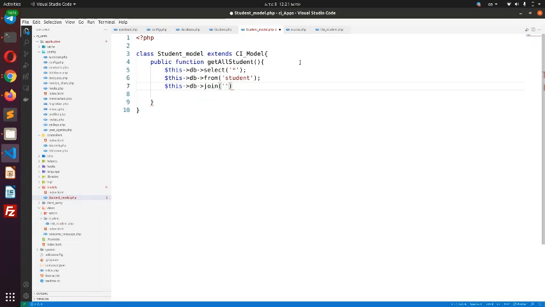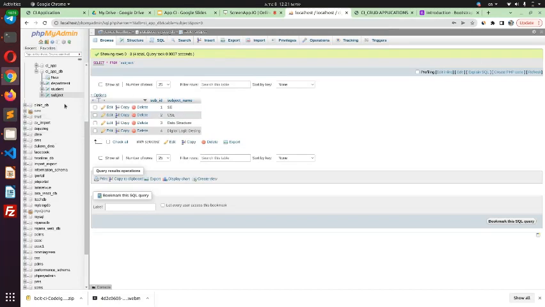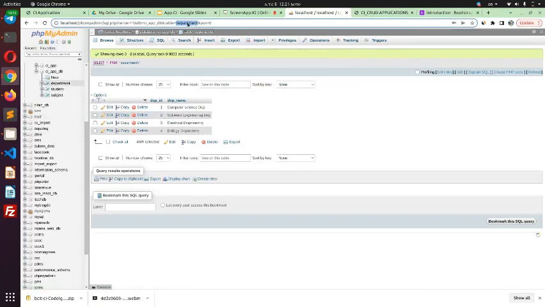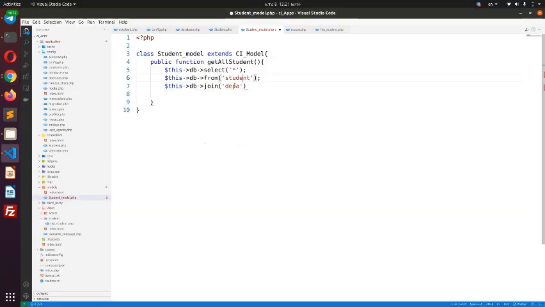I wanted to join user department name and get department name. This is the table join department. Copy this code and paste it, comma, department dot dept id equals student dot department id.